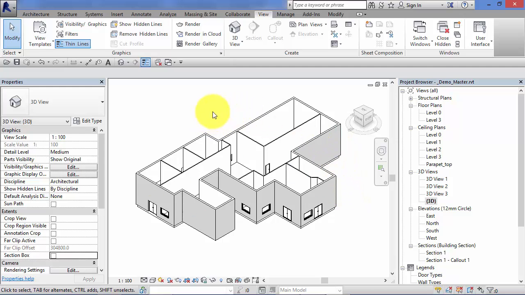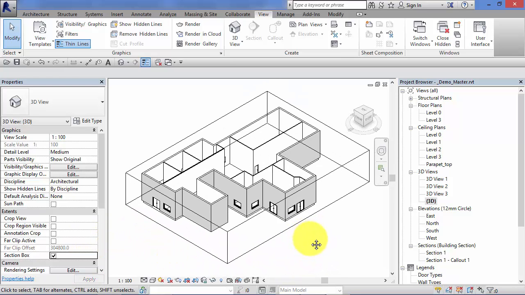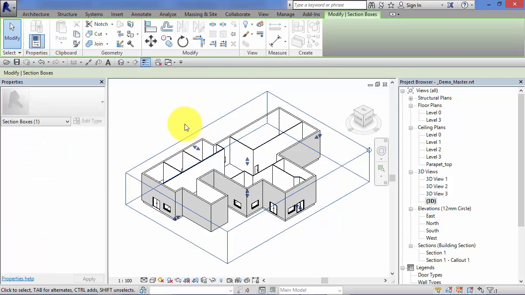And with no objects selected, you will have the properties of the view itself presented in the properties palette. And if you look down, about halfway down in the properties palette for the parameters for the 3D view itself, you will see a parameter there, section box, a simple tick box. Tick it and the wireframe section box will appear. Once you can see the wireframe box, all you need to do now is click on the wireframe itself.